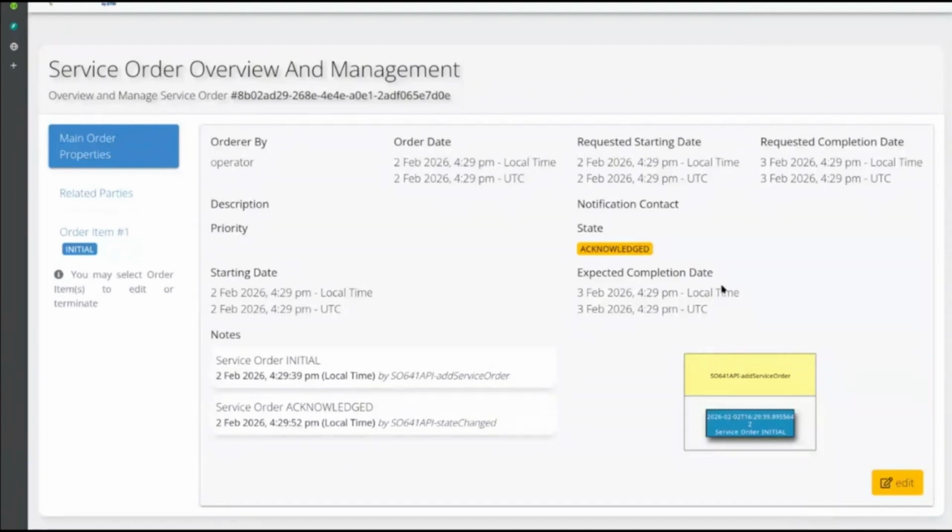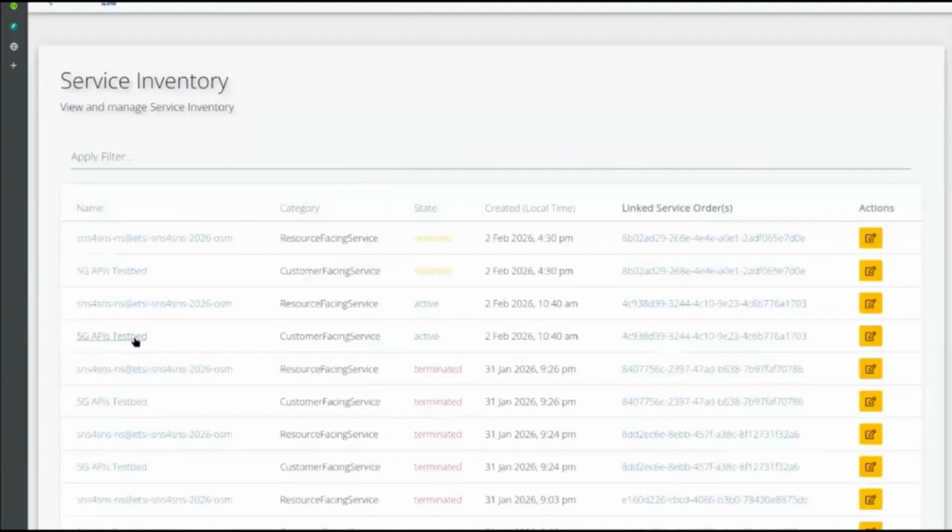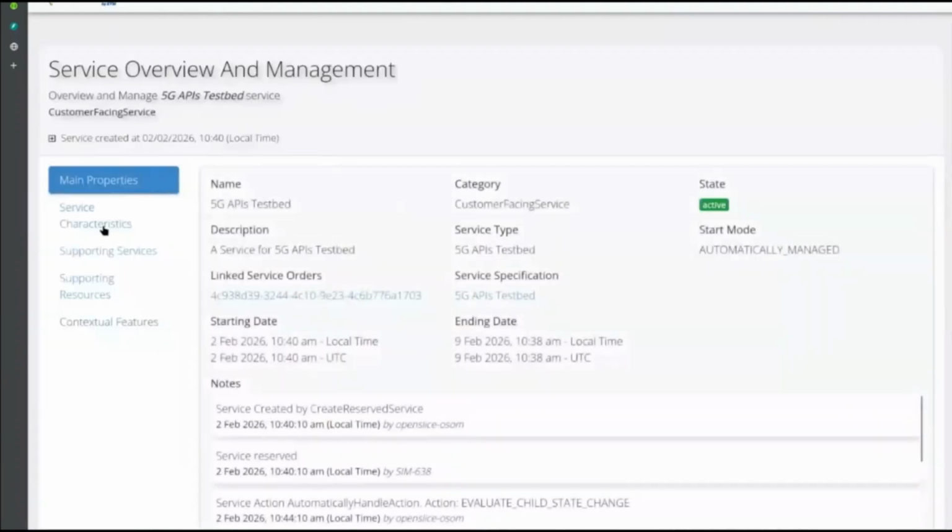The administrator doesn't need to do anything more. We are not going to wait for this testbed to deploy because it still takes a few minutes. And instead, we already have a testbed that I have previously ordered.